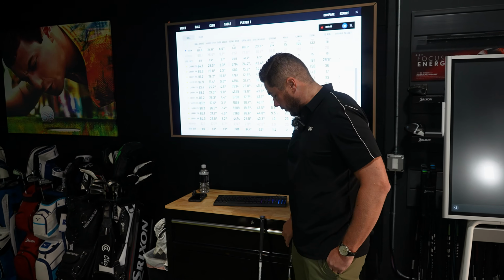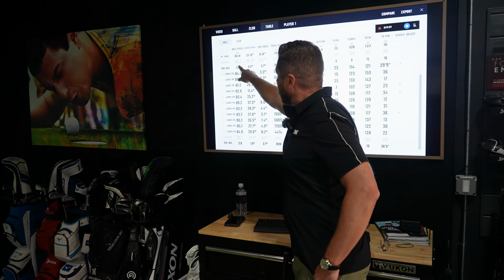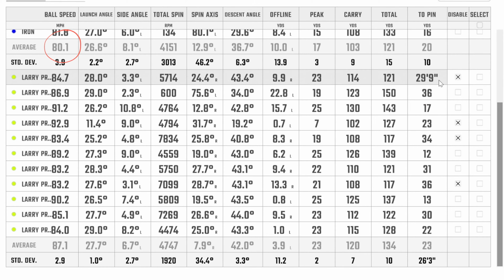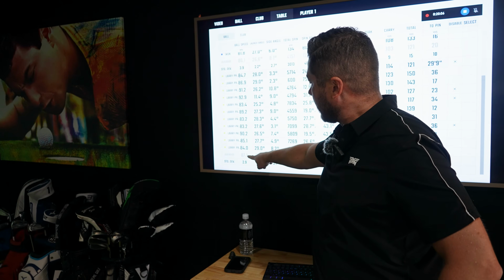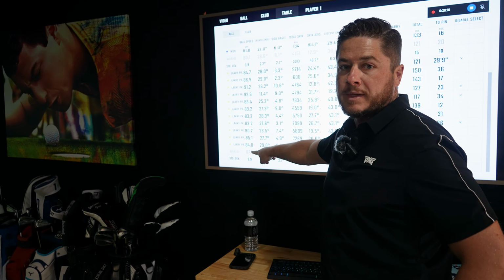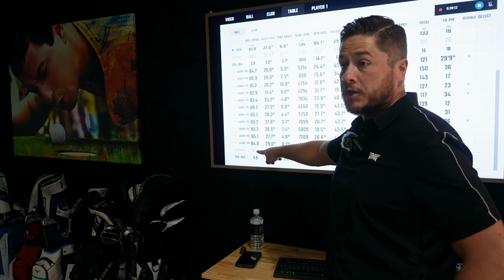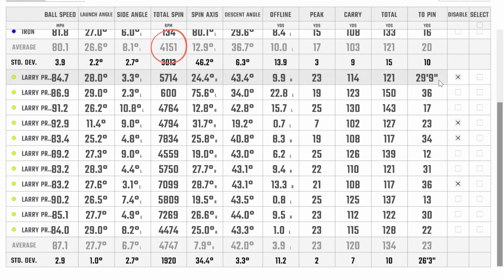Should we go over some numbers? Okay. Larry's existing 7-iron, he's averaging about 80 miles an hour on his ball speed. Okay. We moved him to the Prime. He's averaging 87. So we added 7 miles an hour of ball speed. Okay. That's good. That's quite a bit. Big jump. Spin rate, 4,000. It's a little low with the 7-iron. Almost 4,800. So we've increased our spin rate.